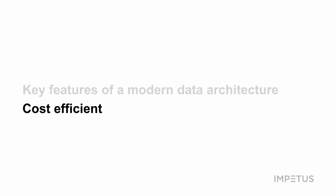Likewise, cost efficiency. That's one of the biggest drivers with any technology purchase and with any of these exercises of the modern data architecture. As we build out these architectures, they have to be cost effective. Cost avoidance is a powerful driver for this. Then we come to versatility of the data architecture, which touches upon the flexibility aspect, the ability to work with all forms of data, and to quickly provide different types of capabilities fairly easily. And then lastly, it has to be secure. The data architecture has to support security in such a fashion that security is pervasive at a granular level. And it should be the hallmark of any modern data architecture today, given how important data and the security of data is for enterprises.